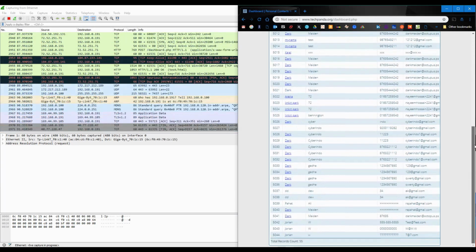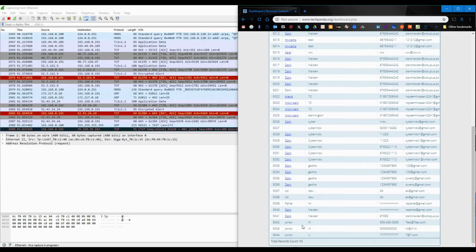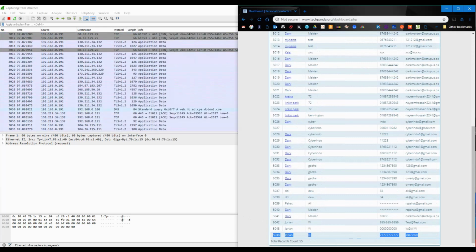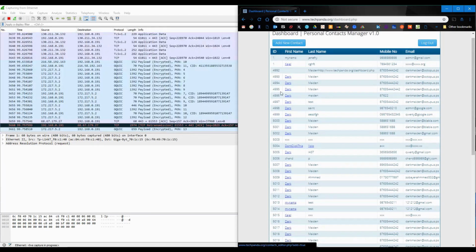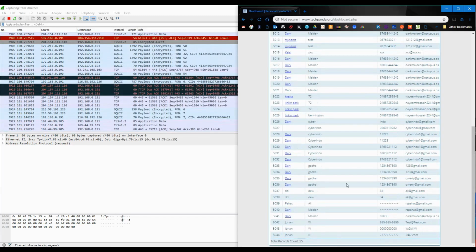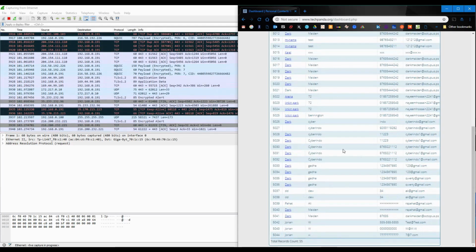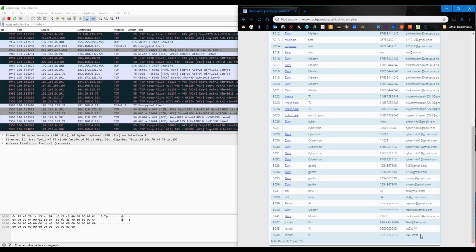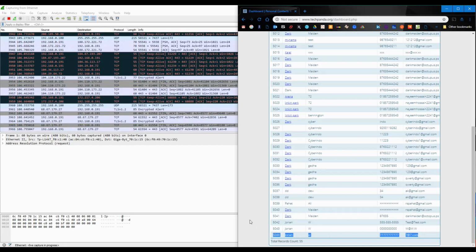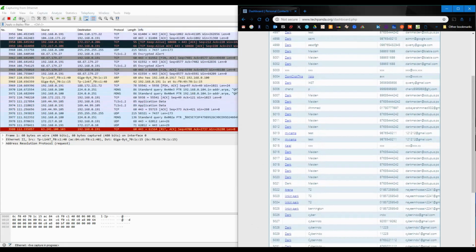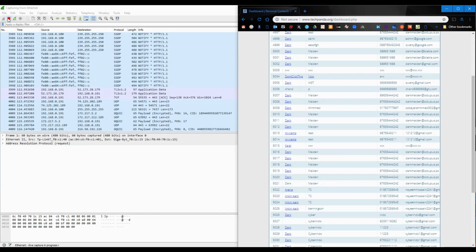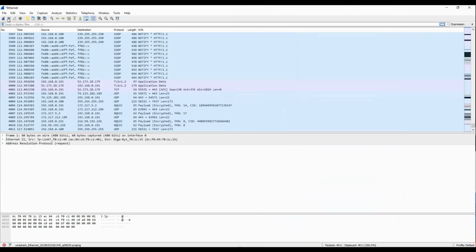We're going to go to the bottom because I've done this a couple times. You'll see my name a few times here. Here's our data we just put in, and I'm assuming our ID that they created. So you can also see other people's stuff too, just for fun. This is a little site we use for this testing purpose, but that's our info right there. I captured our password as well earlier, so I'm going to leave that site there. Go up to the top left of Wireshark and stop capturing our packets.